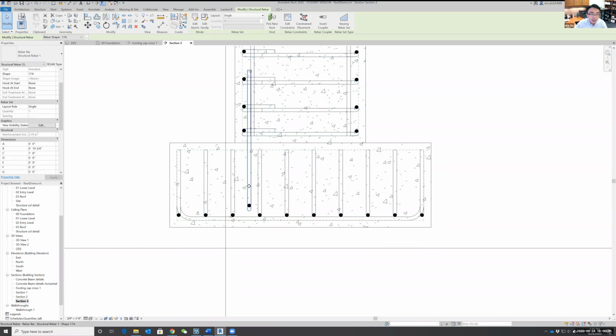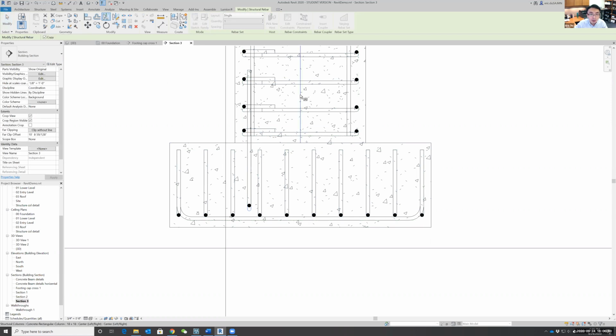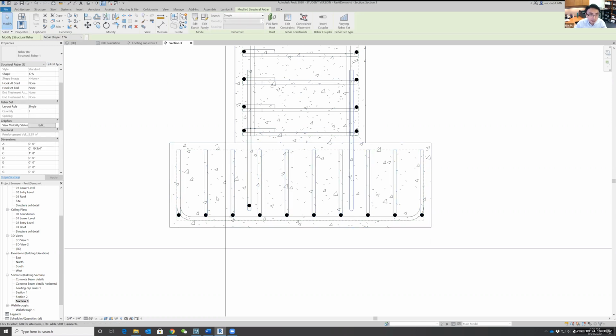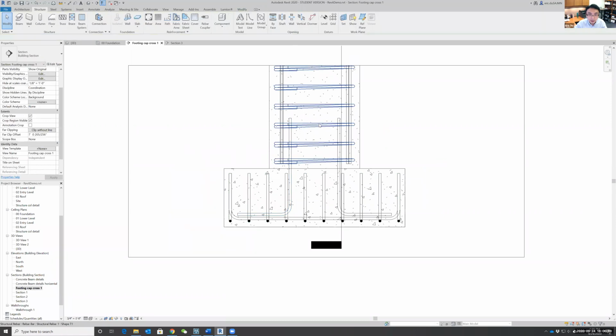Well, what we can do? I can basically select the two things and mirror that again, right? So I'm just going to find this one. Select this one and then go mirror. And so I basically mirror one. I can do the same thing to the other. Or I can go to the other view and mirror that. All right, so I'm just going to stop here, and I want to show you how it should look like.